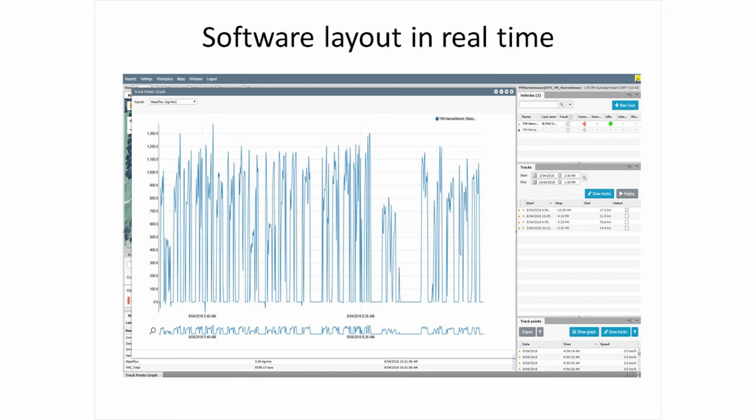Eventually I'd like to tailor our software a little bit more, so instead of kilograms per minute, which means very little to a grower or someone that works in a pack shed, I'd like to format this a little bit more with our service provider and have that just as a tonnes per hectare calculation or a graph, so that'd be a lot more useful for us.